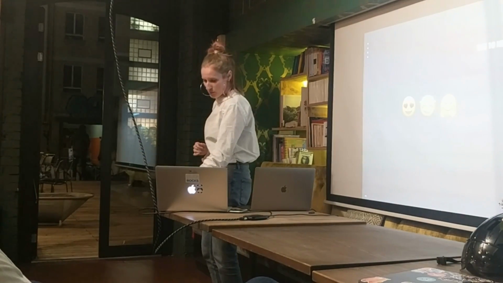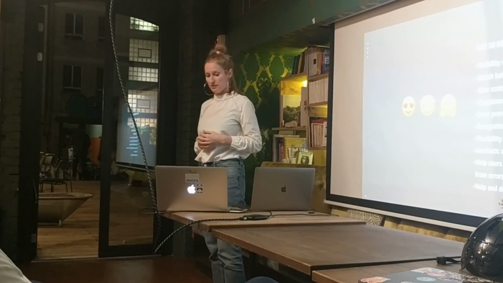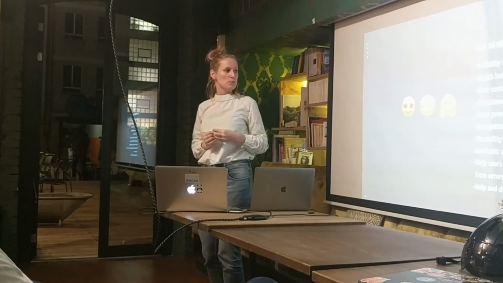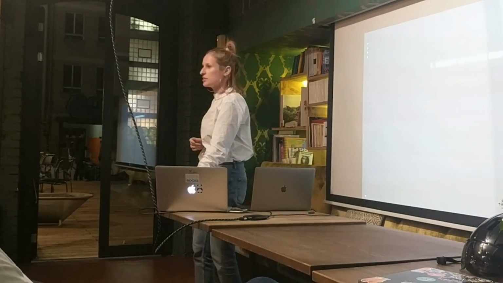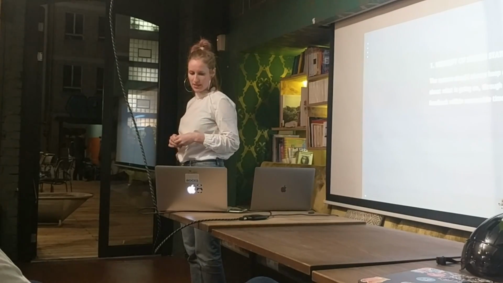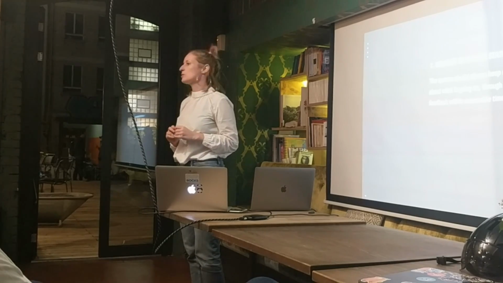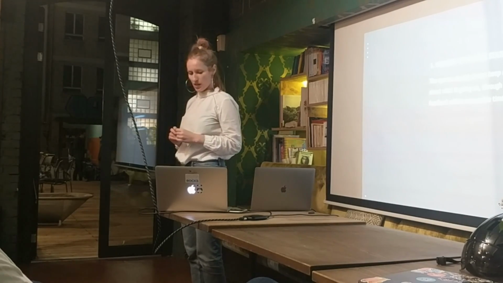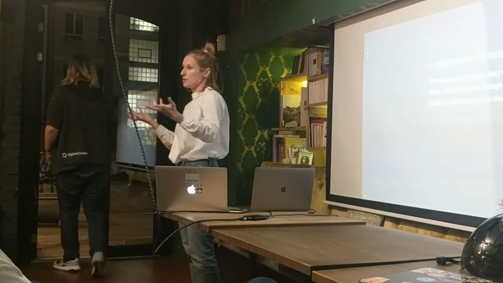So what are these top 10 heuristics? I'm going to go through each and every one and try to explain in more detail. The very first one is called visibility of system status. What it practically means is that whatever you do, the system should keep the users informed about what's going on, within a reasonable time. Whenever there's an action, there should be a reaction.